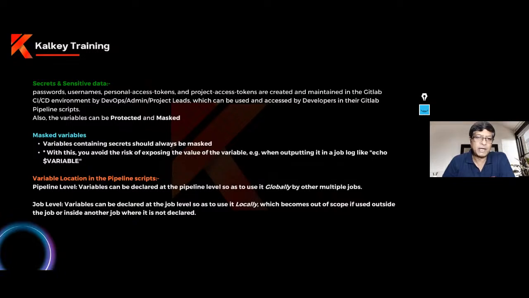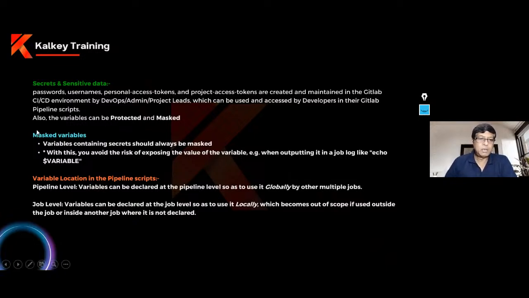Whoever is the admin, mostly the DevOps guys are the admin of the pipelines, because they create the pipelines. They will know how to secretly store the data and various important information.